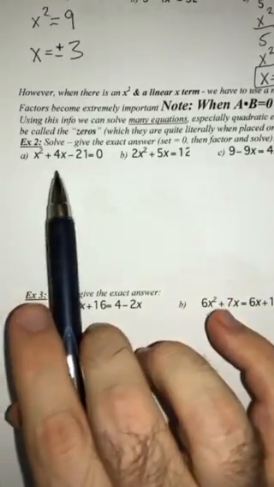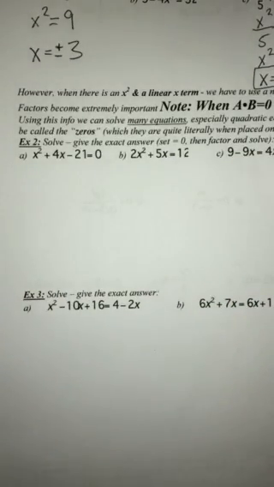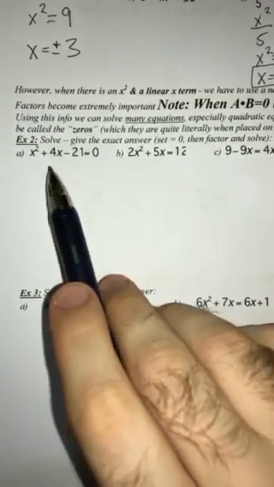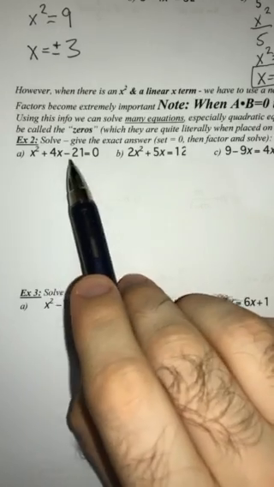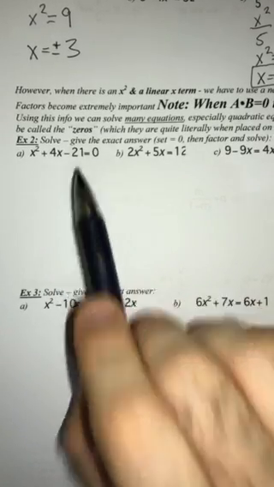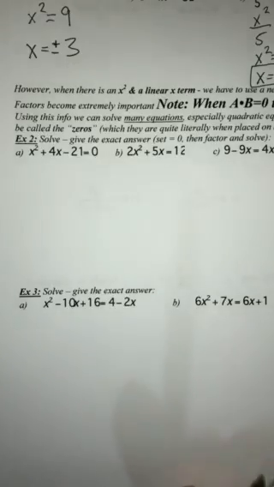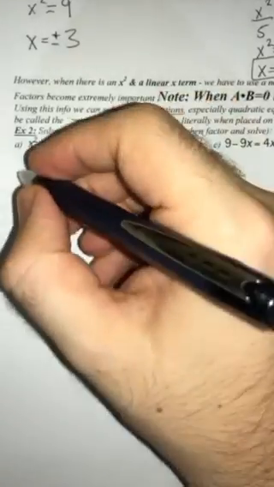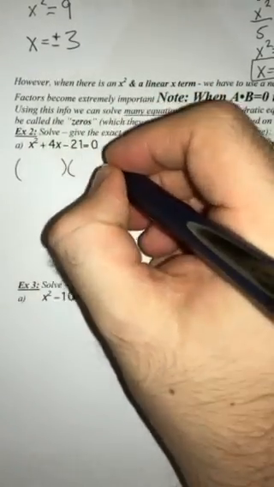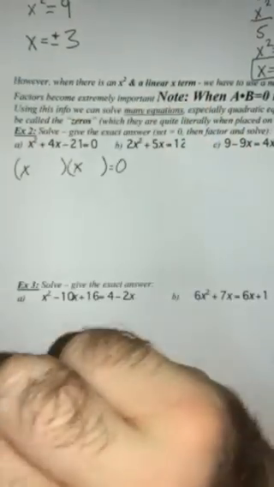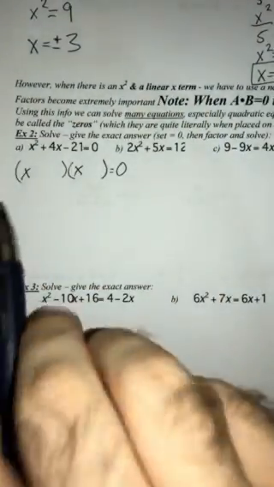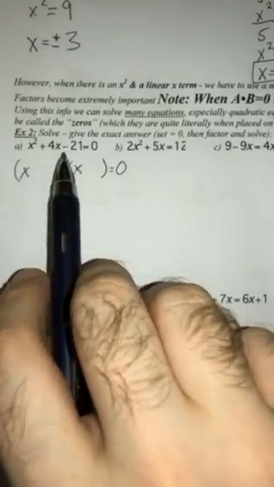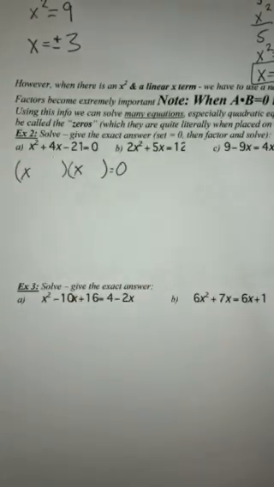So this is similar to what we've done in a previous section where we actually factor something into two sets of brackets. So we're looking for two numbers that add up to 4 and multiply to negative 21. And this is going to be a little bit different. Now we have an equals 0 here, so we'll see how that changes. So we want to set this up into two brackets. And first term is x, because we got an x squared here. So what two numbers add to positive 4 and multiply to negative 21?